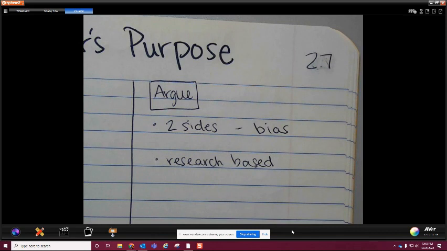Now, along with persuade, and it's a little bit different though, we could have an argue section, and that's where there are two sides presented. There are biases on both sides. So maybe there's a debate of some sort, like should we do this or should we do that? One person says we should do it like this because that's their bias, and the other person says they should do it like that because that's their bias. But what makes it more of an argue stance is that they have research to back up their bias, to back up their response. Okay? So that could be kind of like a debate.